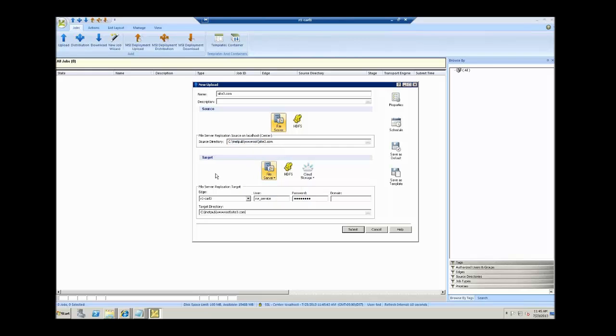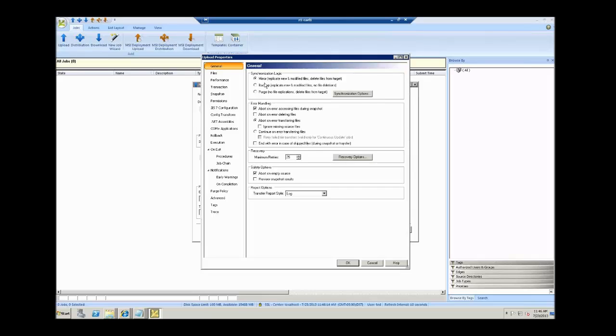For the most basic type of upload job, I have everything I need. I specified a source folder on my center. I specified an edge, which I'll be replicating to. I specified a set of credentials, which I'll be using for the scope of the replication, as well as a target folder. I'm going to talk about some of the properties, additionally, that are available within this job.